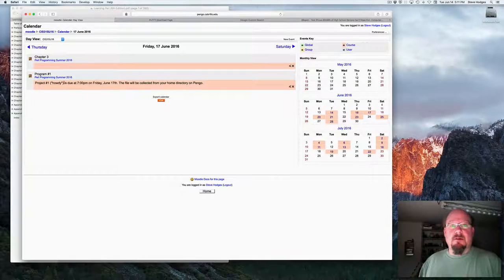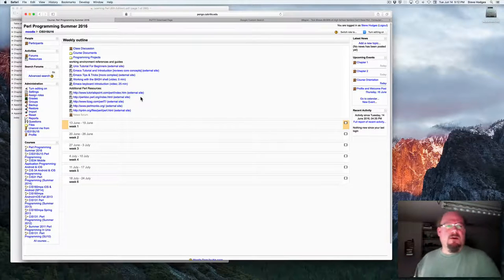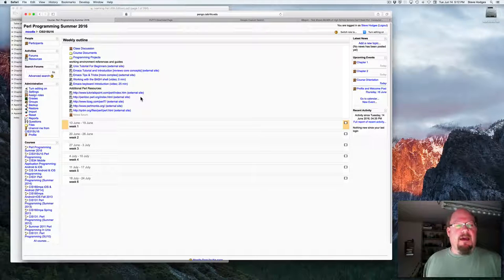Each of the programming assignments is due at 7 p.m. on the day that it's due, not midnight, 7 p.m. And each of the due dates of those assignments are here in the calendar. So you can see when those are coming up. If you have any questions about using the course website, you can post in the discussion forum, or if you're having problems even doing that, you can email me directly, and I should be able to help you with that.